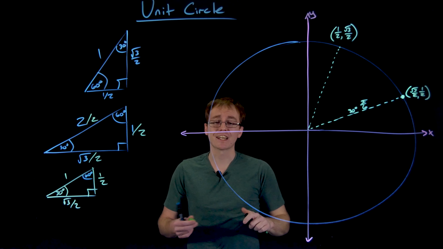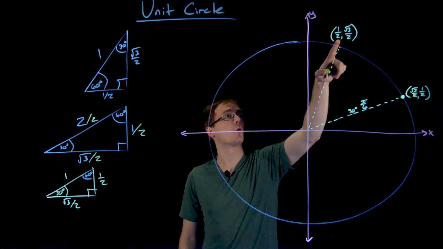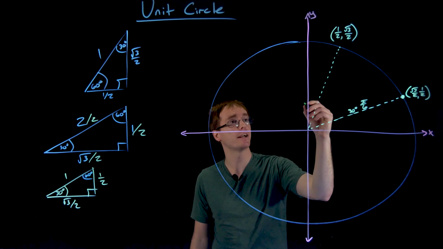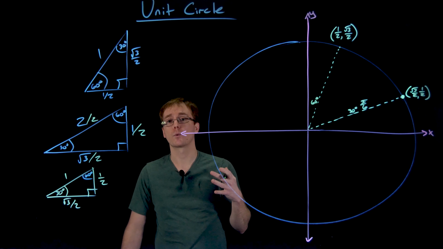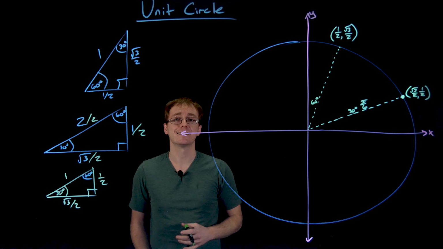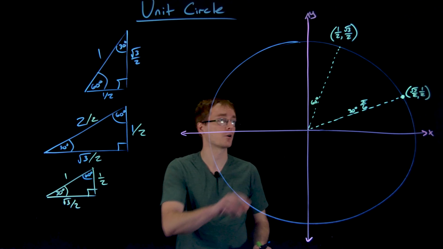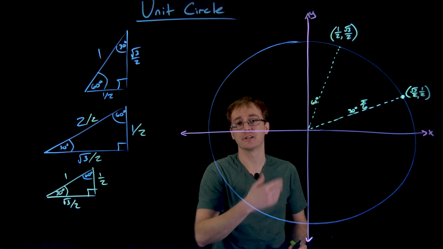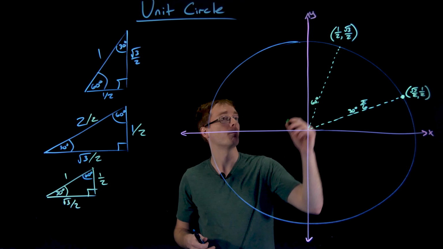All right, so this is our second point that we have found together on the unit circle. The point on the circle is 1/2 comma square root of 3 over 2, and the angle that got us there was our 60-degree angle. But remember, we want to start working with radians here. So what is 60 degrees in terms of radians? Well, you can apply that conversion factor, or just remember 60 degrees is twice 30 degrees. If 30 degrees is pi over 6, then twice that is going to be 2 pi over 6, or pi over 3.